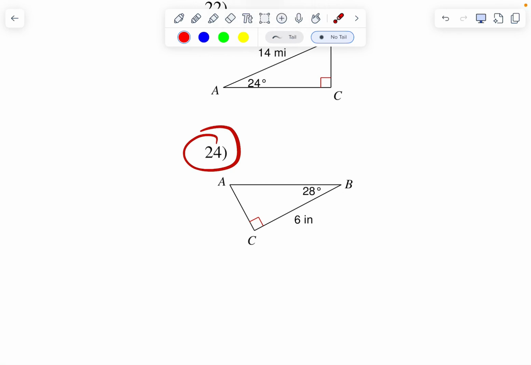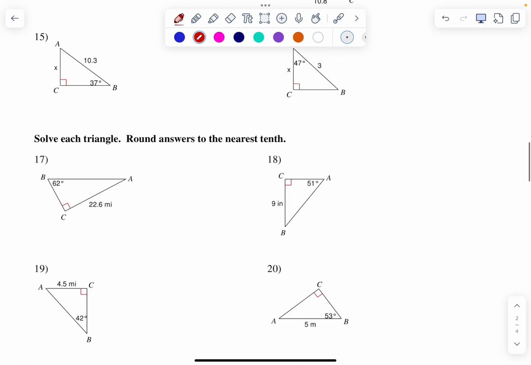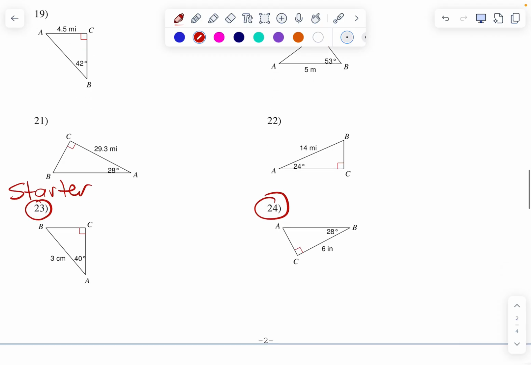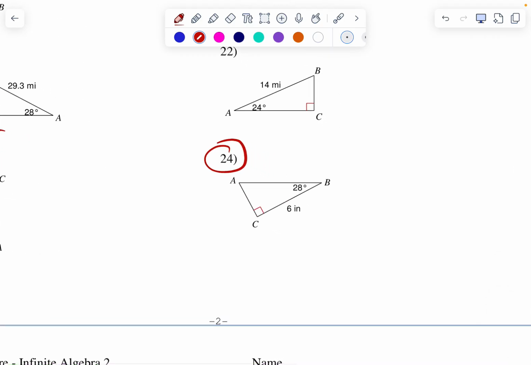So I'm going to do just one of these, and we'll look at the answers for the other. Then we'll check your homework from, well, it was kind of classwork homework from yesterday. Okay, so again, when it says solve a triangle, it means find, at the end, you should have all 6 pieces defined. So 3 angles, 3 side lengths. Cool, thank you. What's a good place to start on 24?